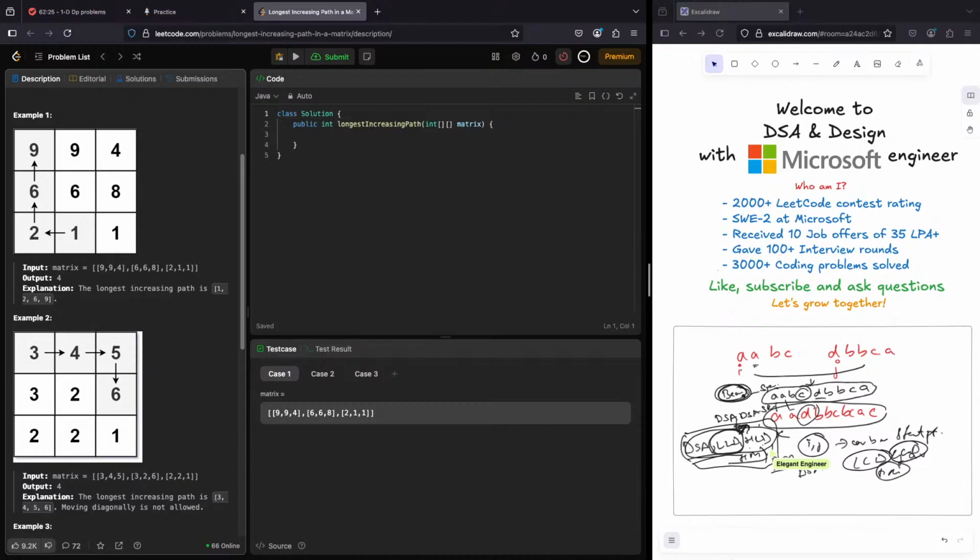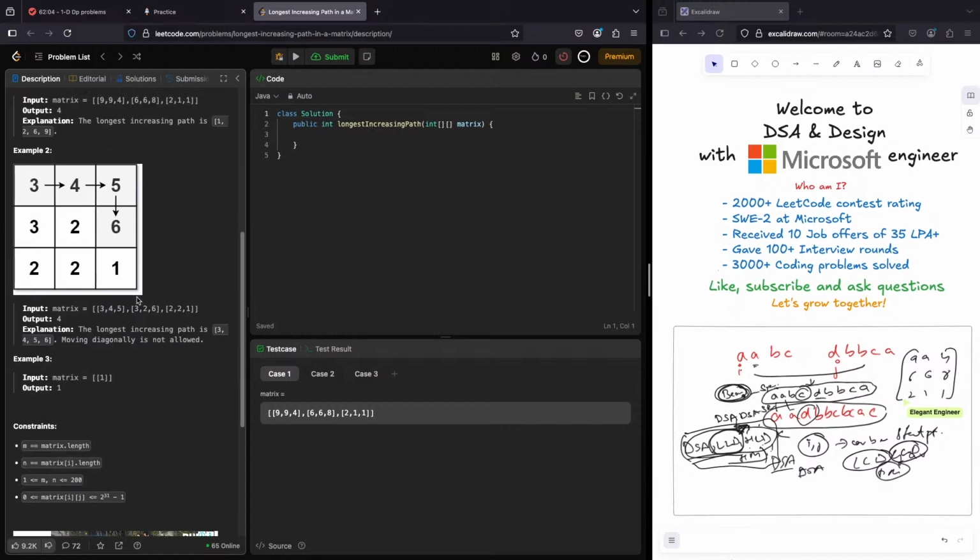So this question, we start from here, and if the next element is small, then I would come back, right? That would be 200, right? Is it n star m, 200? Would that work?